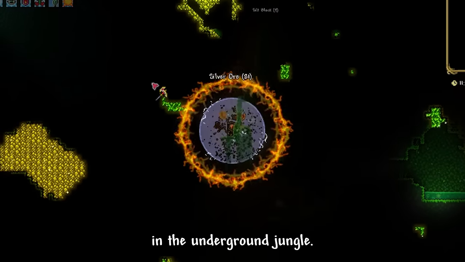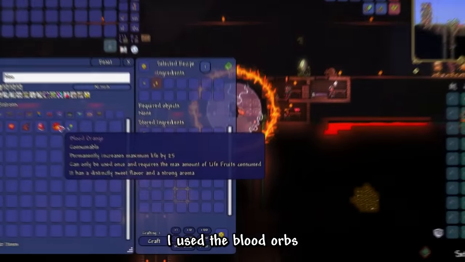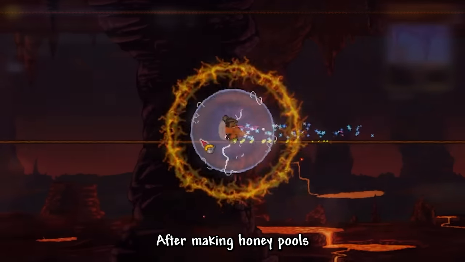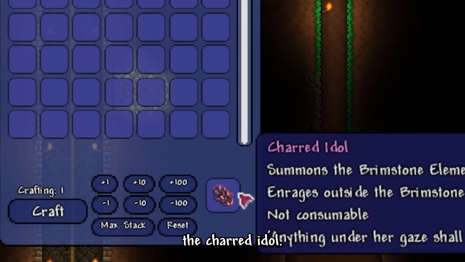I went to mine Chlorophyte in the underground jungle. I also summoned a Blood Moon to get Blood Orbs and new Calamity material that drops from Blood Moon enemies. I used the Blood Orbs to make a Blood Orange, which boosts my max health by 25. After making honey pools in the Brimstone Crag, I mined Infernal Suevite, an ore in the Brimstone Crag, and I used that to craft the Charred Idol.